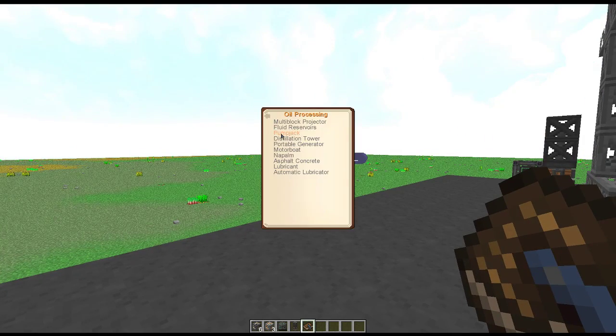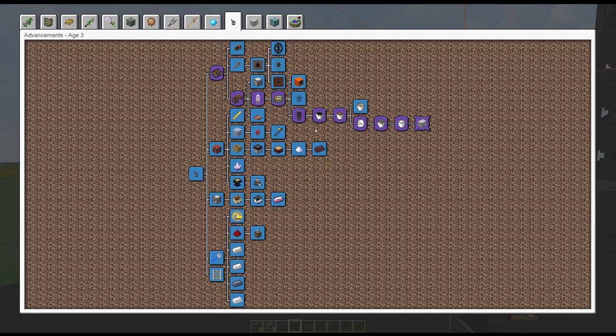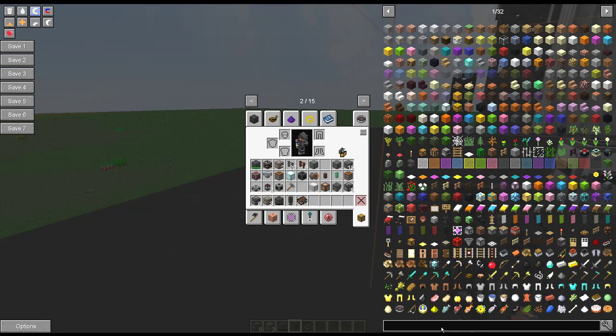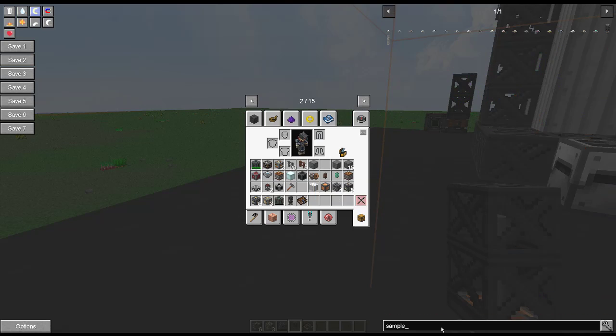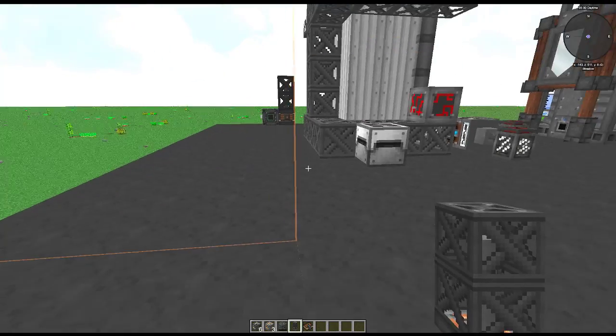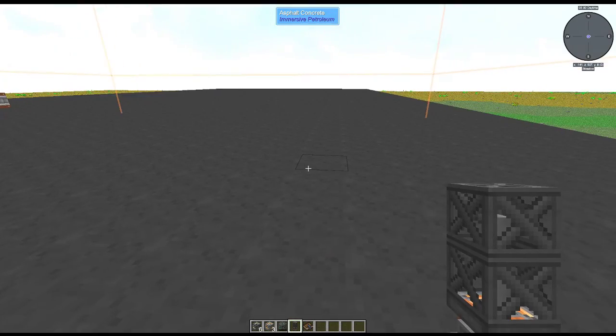So what we need first is to make a small sample achievement, which was a core sample drill, which, if you look, it's not really that hard. Sample drill, steel fence, steel scaffolding, light engineering block. And the cool thing is now with these, when you're holding them, it actually shows you the chunk borders.